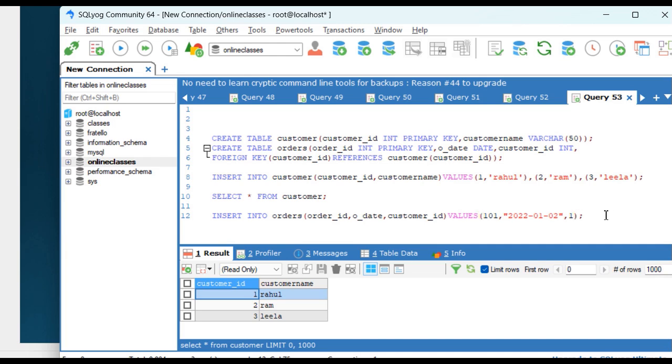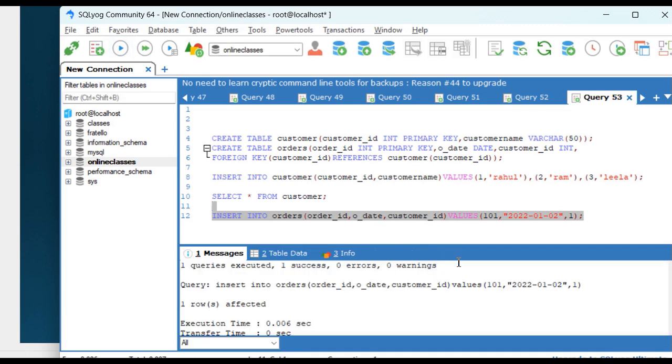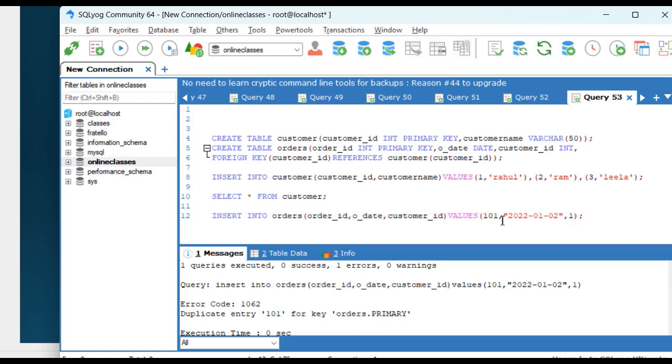See that? The foreign key allows duplicate values. Got 0 errors. Again if I insert 101, it will say duplicate entry 101 for primary key.